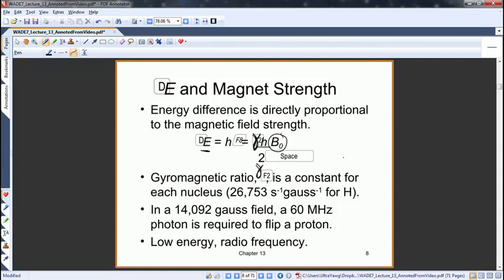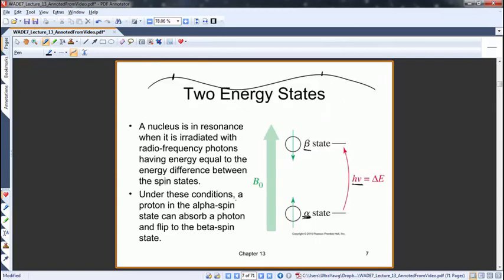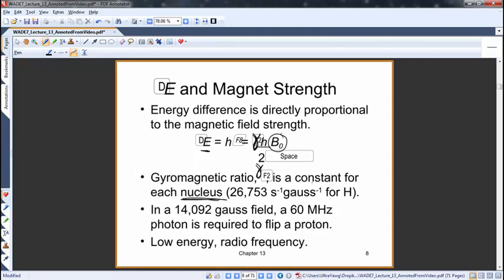So the gyromagnetic ratio is dependent upon which nucleus you're talking about, right? The gyromagnetic ratio says, what is the difference in energy between alpha and beta? Is it this? Or is beta all the way up here and alpha all the way down there? Each nucleus is going to be unique. So that's a specific value in per second per Gauss for each nucleus that we're talking about. Then we have the magnetic field strength that we're talking about. That's our B naught value, and you could do a bunch of math.